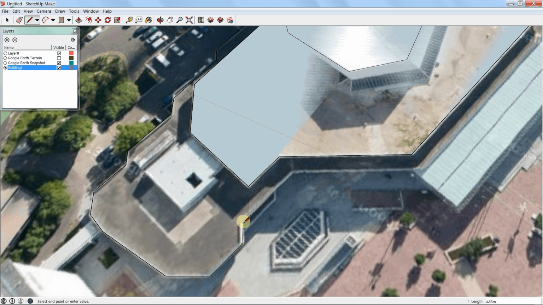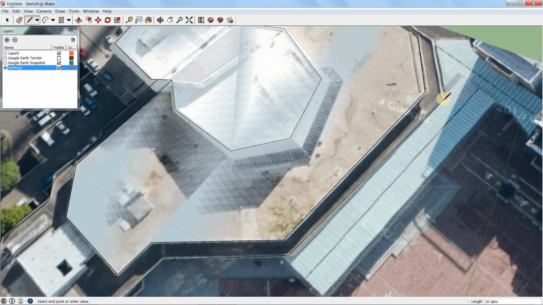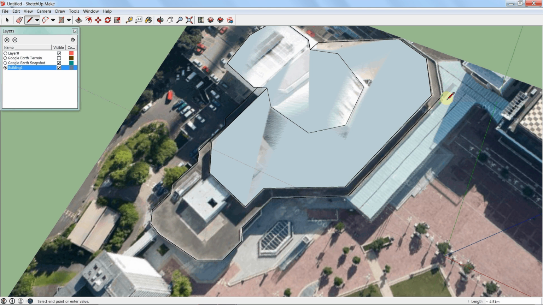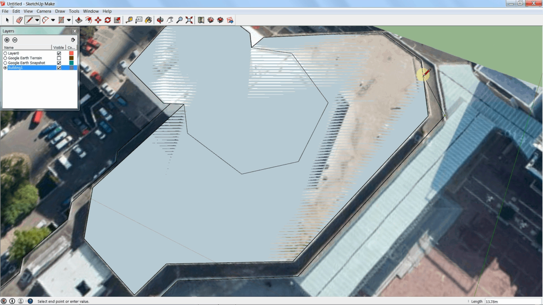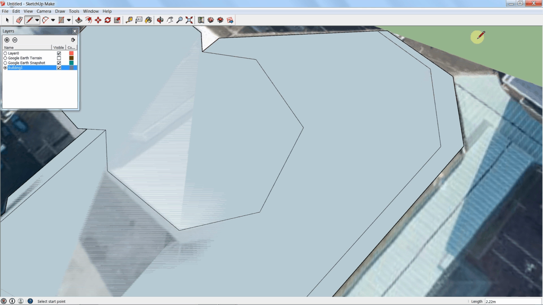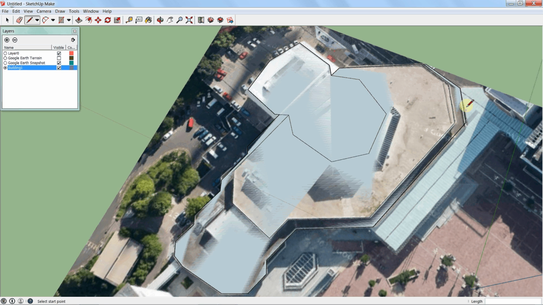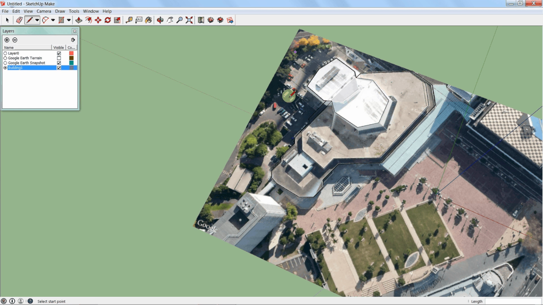You'd obviously want to be a little bit more accurate whenever you do this. Right, okay, we'd like to go parallel to that edge. So there we go again. Just trying to, again, go parallel to that edge. And then here, and finally to there. So there's our sort of three levels.